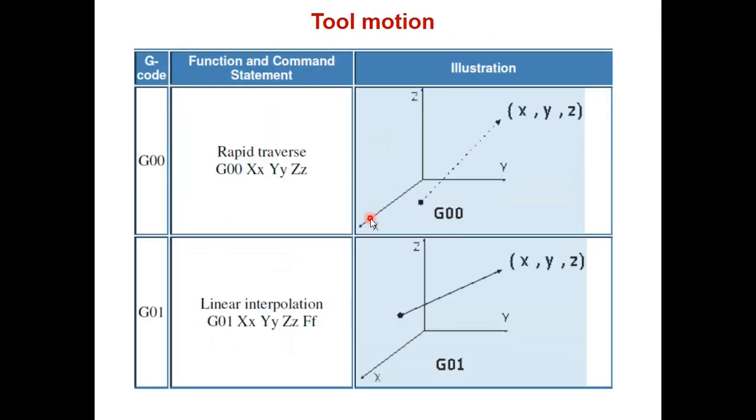Now let's see a few simple tool motions. Let's see G00. G00 is nothing but rapid traverse. It is defined like this: G00 X Y Z, meaning X coordinate, Y coordinate, Z coordinate. Suppose I'm moving from this point, this is my starting point. What you have to give is G00, so it has to move rapidly to this point, X Y Z. There will be no operation in between. Directly, whatever speed is given, with that speed it will move to the next point.